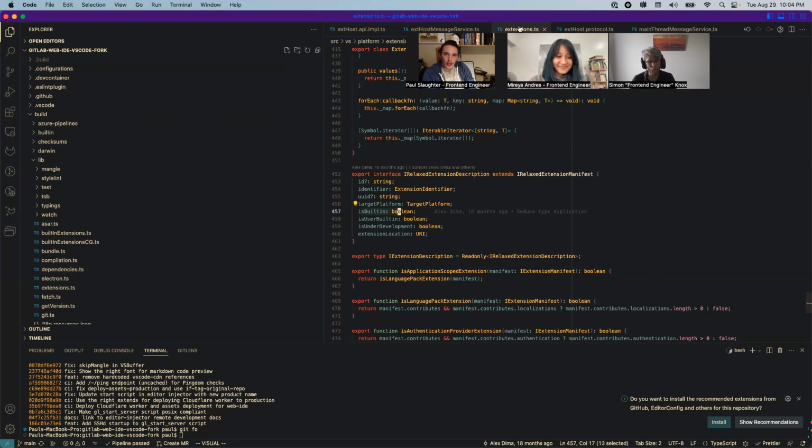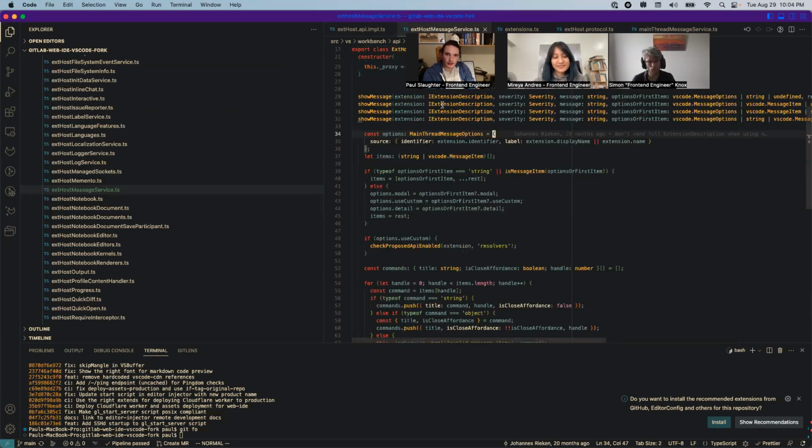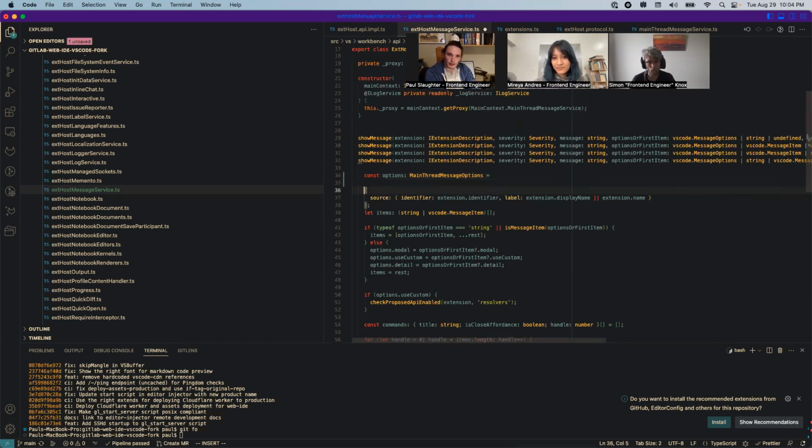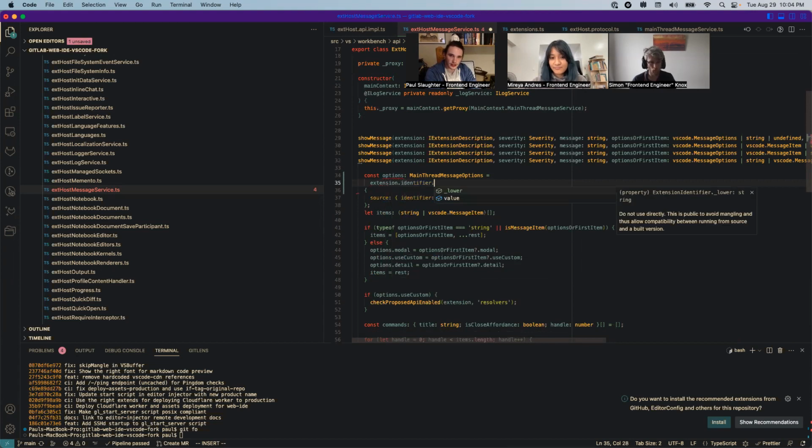Okay, so yes, one option is definitely doable. I'm going to make it a ternary for right now, but it doesn't have to stay that way. Something like extension.identifier. Oh, geez. Do not use directly. This is public to avoid mangling.